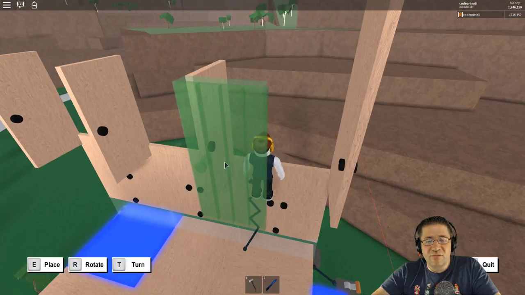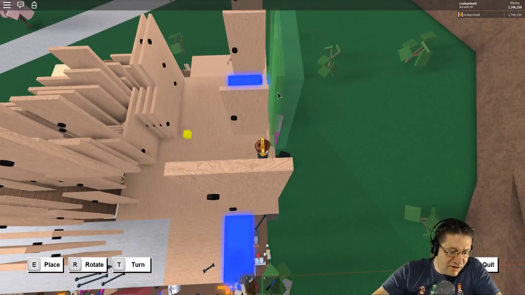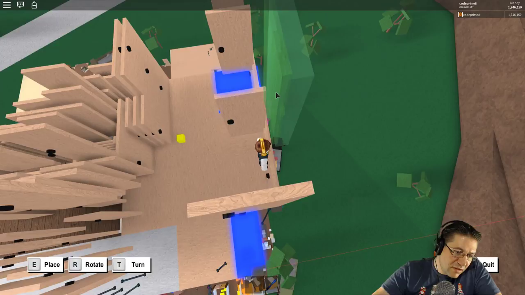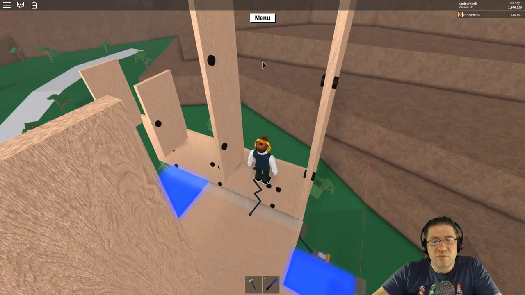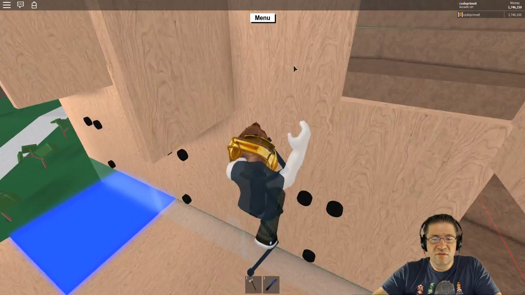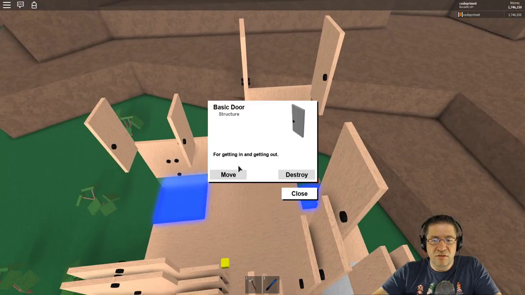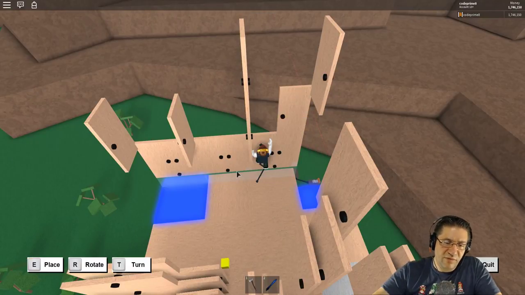This is not going to be fast progress, by the way. This is going to be a very slow process. I need to rotate, and that did something funky. Here we are. Open, good. Now these bottom ones can close, right? Close this door, good. Close this door, good. Move B, move B, cool.